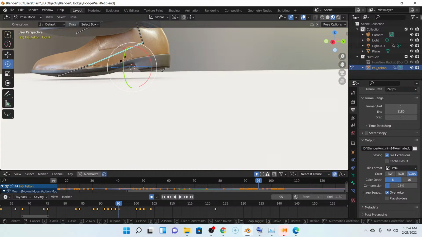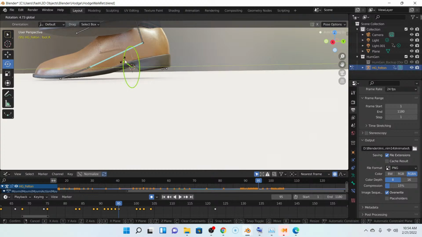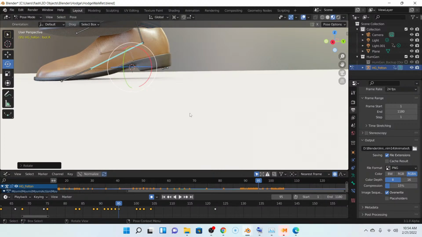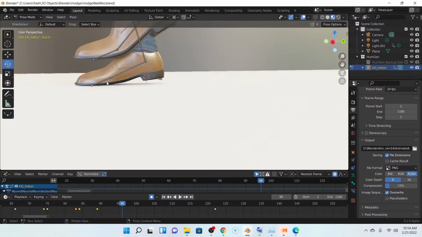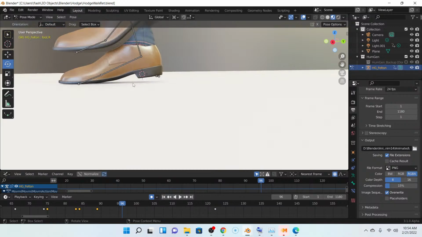All right, this is how I know is just by playing around and trying to do this footlocking stuff over and over again. The more you keep trying to do it, eventually you're going to get better at it. It's just like anything else. So now this looks like, I don't know if this is a toe rotation, because the heel looks like it's coming down somehow. I don't know why. But this might need to be an adjustment where I lift the body up, because it doesn't look right.